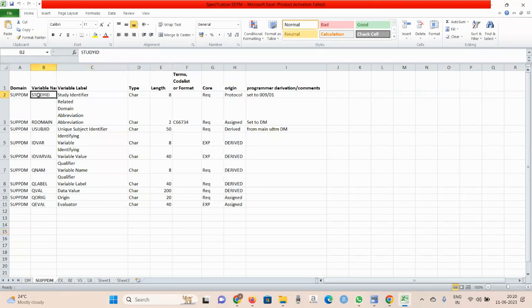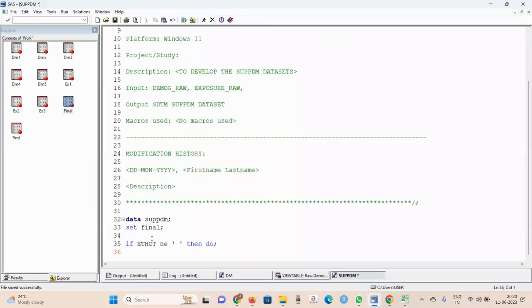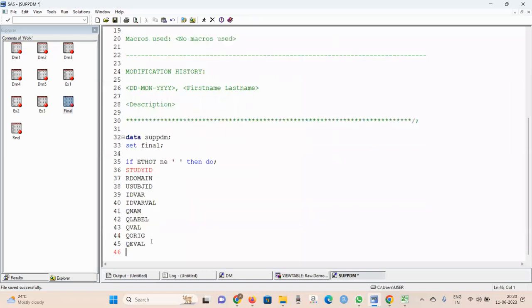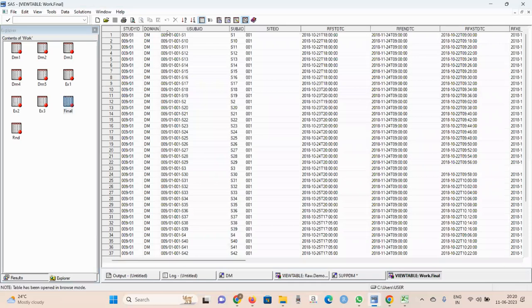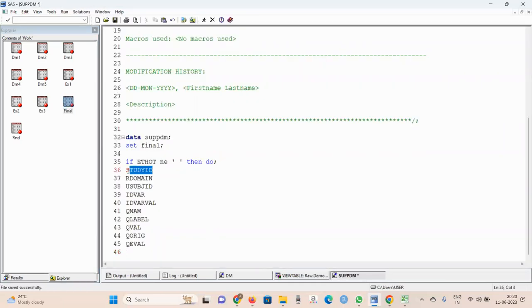So we need all this. Since we are in the final dataset, we already have study ID and unique subject ID. I'm not going to create that one because we already have it. I'm removing that one. So I'm going to move these things.